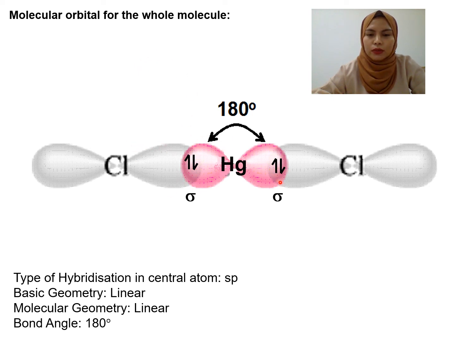So, this is how you draw the whole molecular orbital for the whole molecule HgCl2, di mana dia ada dua sigma bond. Hg ni, this is sp hybrid orbital. So, please label that this is sp. Okay, hybrid orbital. Manakala Cl, dia akan buat overlap dengan Cl 2p orbital. Okay. So this is how molecule HgCl2 will look like. Okay. And then since that the linear, dia punya bond angle dia adalah 180 degree. So that's all for sp type of hybridization.